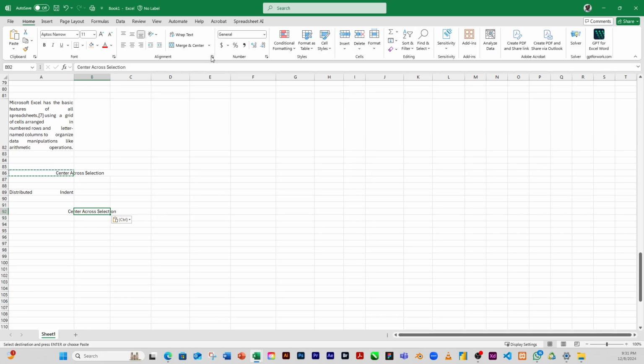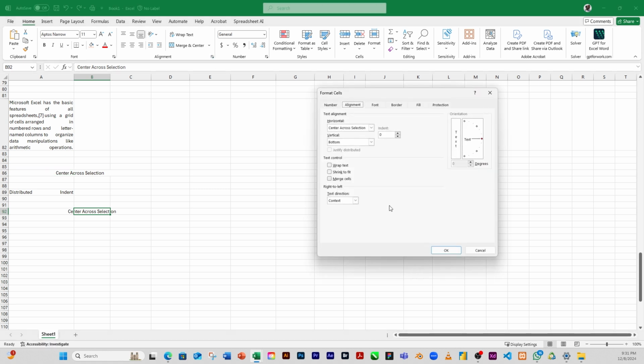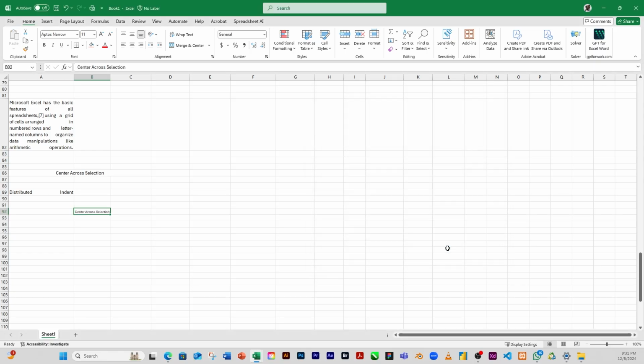What I will do is come to my dialog launcher and click, and then I enable or check shrink to fit. You see that text is automatically shrunk to fit. So this is shrink to fit functionality that you can make use of anytime you are in need of this kind of functionality.